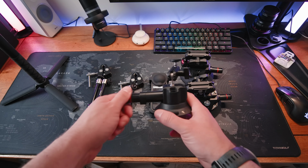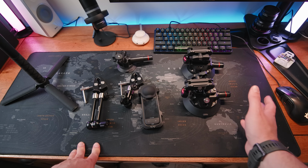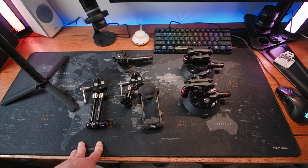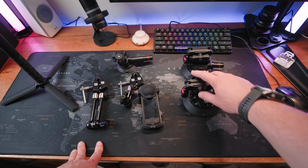The other things as well that I've bought is these magic arms from Small Rig, and what I'll do is I will show you how I've mounted this on a car just now, so you can see how this all works together. But basically I have mounted it two different ways. I've got a 1/4-20 adapter on here, which I can screw the selfie stick directly into like so. That would screw under there, and that gives you a nice angle depending on the car and where you mount it. I find this gives a nice angle and a good view of the car.